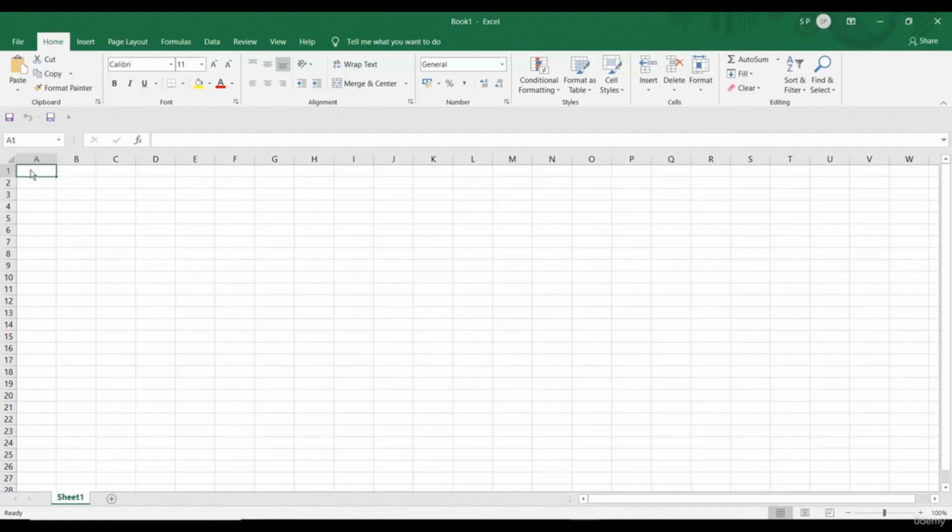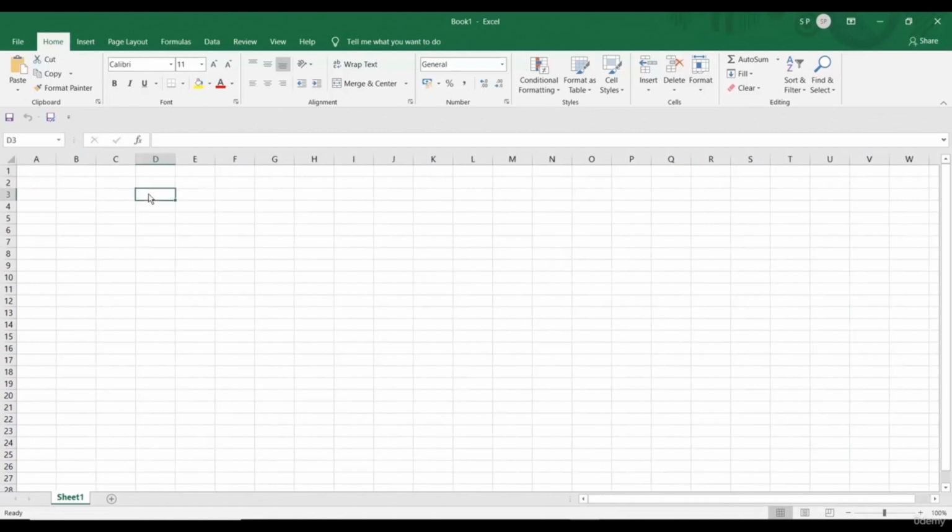So it's very simple. But now let's see how we can make a shortcut, like how we can use the same arrow keys with Control and Shift, which perform different tasks. For example, if you want to go to the cell AM1, although it's an easy task, it is a time consuming process if we use arrow keys for the same. So let's see how we can use the shortcut in Excel.